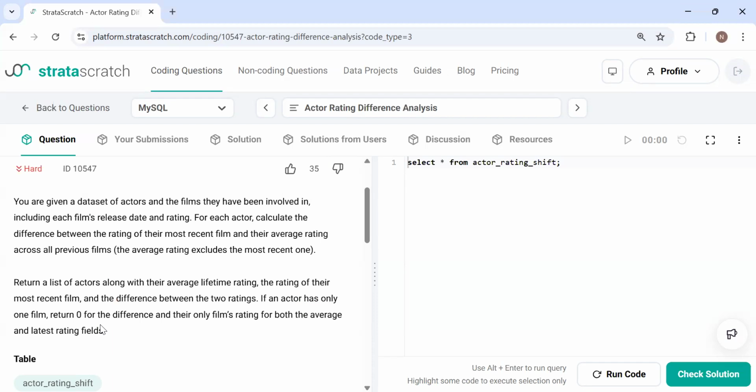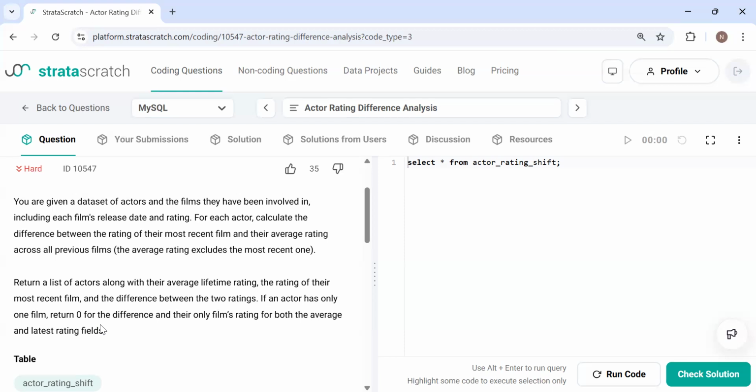So what we have to do in this question: we have actors and their film details, like when that film got released and what the rating of that particular film is. We have to find the latest film of each actor and take its rating. Then we take all the other films, not including the latest film, and compute their average rating.